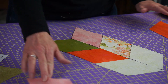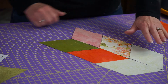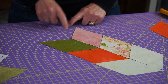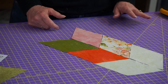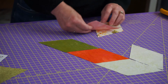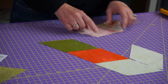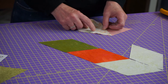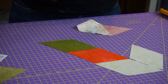I'm not going to show you how to make the whole table topper, but I'm going to show you some gotchas. Here we have our rows — this is how we're going to work on them. There's going to be a triangle at the end of these to finish each row off. When I first started making this, my instinct was to pick up the pieces, line up my points of my diamonds, and sew it. That's what we're supposed to do — line up our edges and sew. Right?